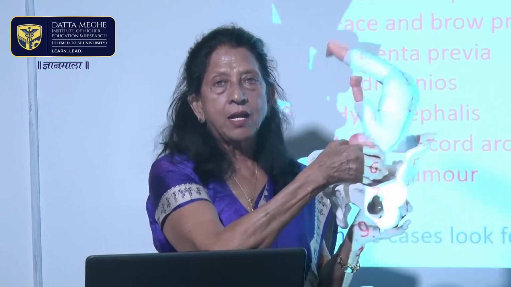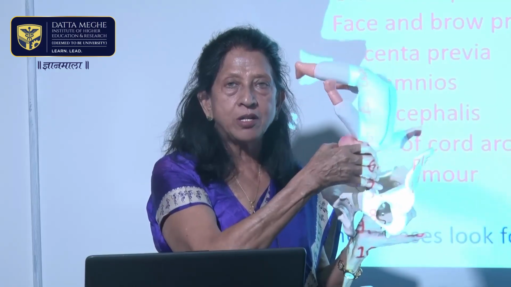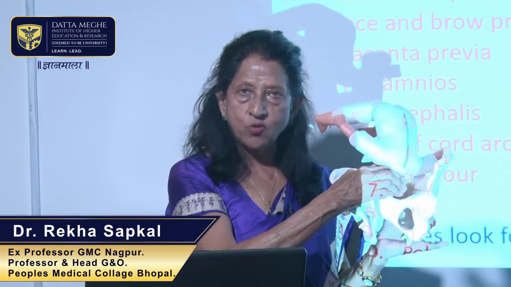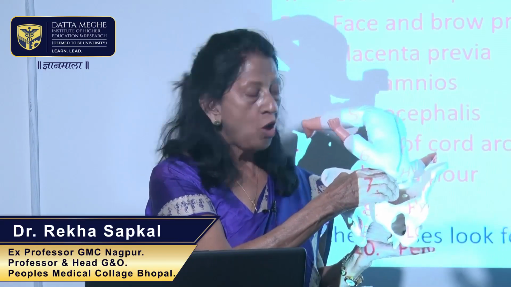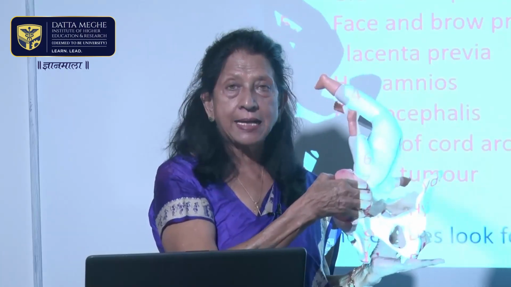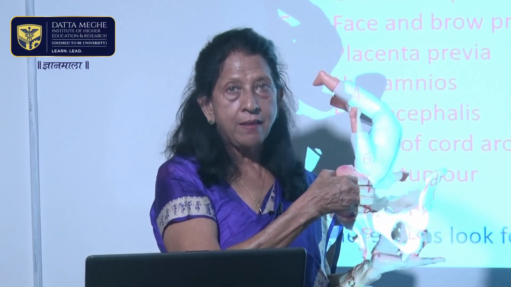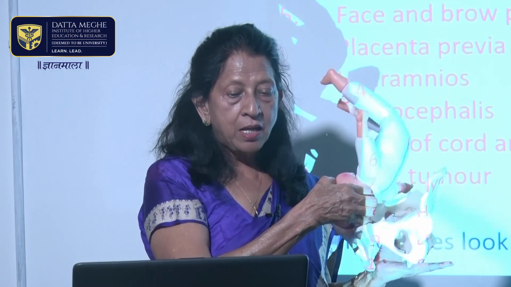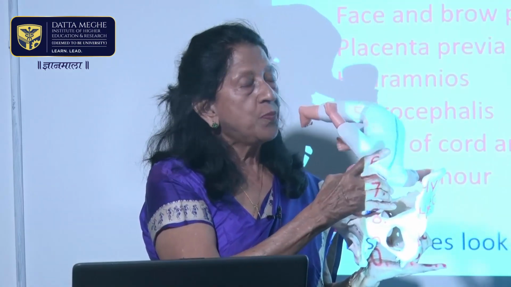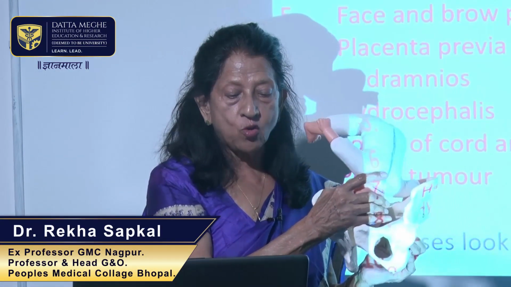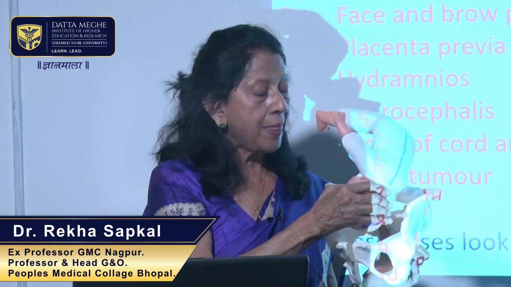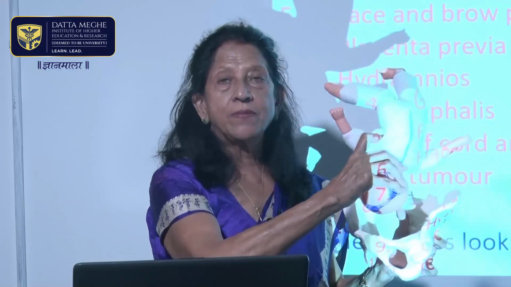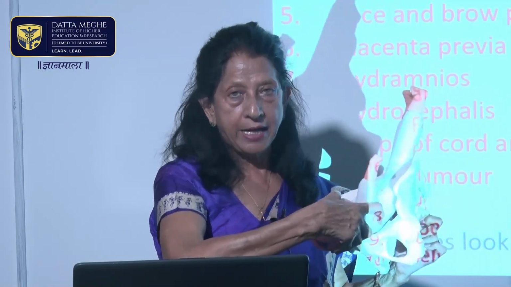If there is something like placenta or pelvic tumor or distended bladder occupying the pelvic cavity, the head will not have a space to enter into the pelvic cavity, quite logical. Or when the pelvis is contracted, that is, inlet contraction is there, at that time also the head will be floating. Or whenever there is poor tone of the abdominal muscle, in those cases also the head will be floating. Next, when the diameter of engagement is more, like extension of the head, deflection of the head in occipito-posterior position, the head will be floating.